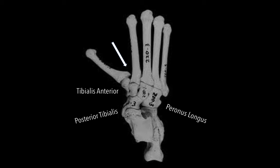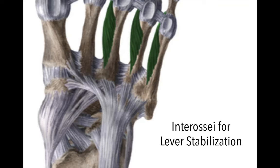Originating on the tendon of the peroneus longus are your interossei. Now, from an evolution perspective, what differentiates the primitive foot from the human foot as it relates to the interossei is that as the human foot and bipedal locomotion started to progress and shape the foot, the interossei actually shifted to take a more intermetatarsal orientation, which means that their line of pull is directly sagittal. And the primary function of your interossei is to stabilize your lesser MPJs for push-off.